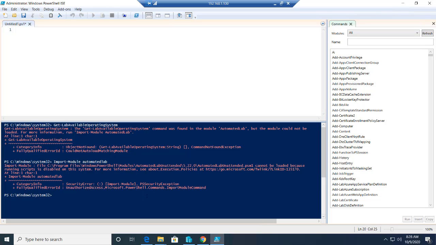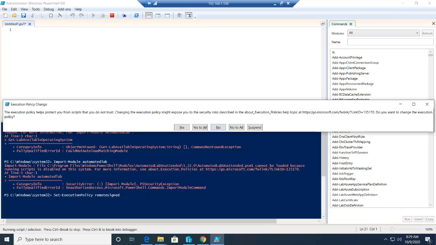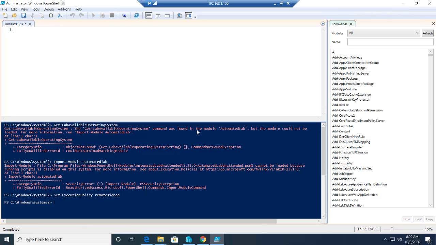As long as you use these machines for testing purposes, you should be just fine. So I'm going to say Set-ExecutionPolicy RemoteSigned, and you have to say yes to all. Once you do that, let's import the module again. I think it should be able to import AutomatedLab.